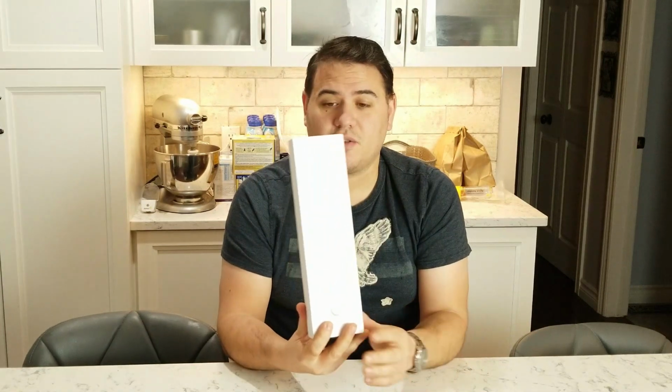2.5-inch paring knife. Now, from my previous knife video, you'll know that I already have the Dalstrong 10-inch chef's knife and the Dalstrong 6-inch chef knife. I got this as a Christmas present from my wife 2 years ago. I got this as a Christmas present from my wife 1 year ago. And I got this, since it's before Christmas, obviously not as a Christmas present, but as a birthday present.